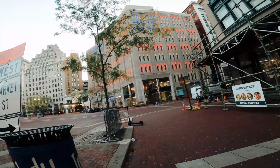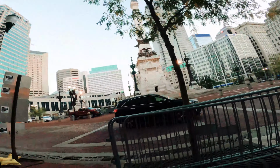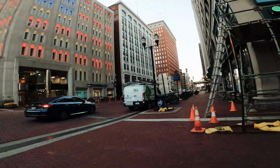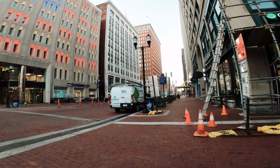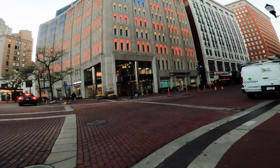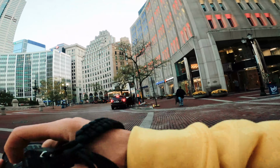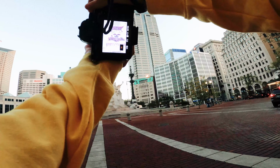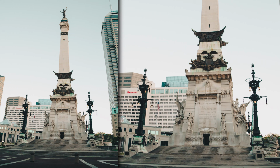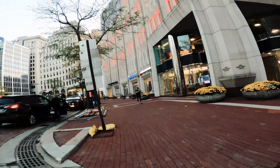So Market Street is that way as well. So we'll turn down Market and see what's up, but I definitely want to go back over there to that construction at some point. So this is Market Street. I don't know if there's anything down there we're shooting, but we might go down there. So let me, I actually got to get in the middle of the street to do this. So let's go ahead. All right, got it. Now we got to keep an eye out for Teslas.